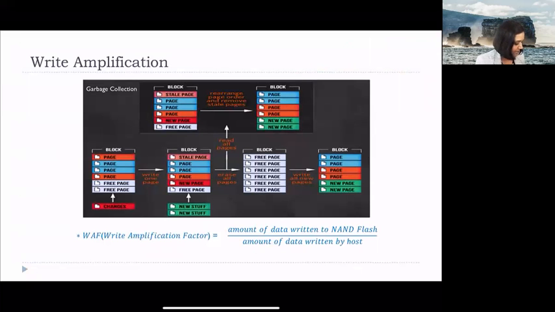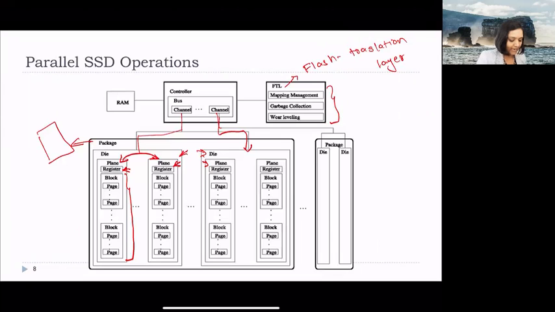So next, let's study the FTL tasks: what are the operations that FTL is responsible for, what are its duties, and how each of the tasks is performed, such as mapping management, garbage collection, and wear leveling. These are the three main tasks that FTL is responsible for, and these are three very critical tasks to perform inside the SSDs.